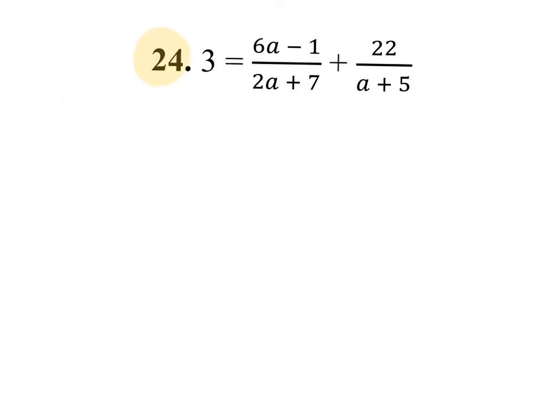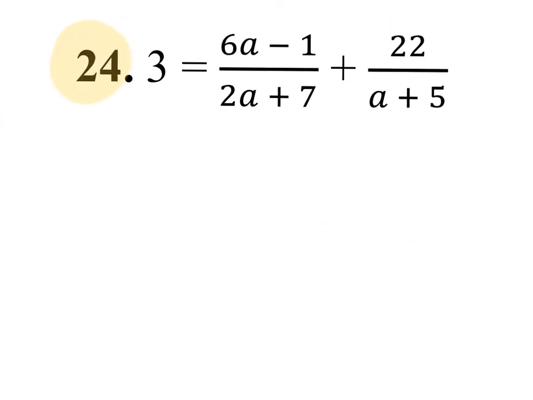Let's go to this last one here. As you could see, none of these could be factored. They're not factorable. So we just need to start getting rid of fractions. If you want to get rid of this one first, let's multiply everything by the binomial a plus 5. And I say everything by a plus 5. I'm talking about the 3, this fraction by a plus 5, and this fraction by a plus 5. So there it is. I have all my terms being multiplied by the binomial a plus 5.